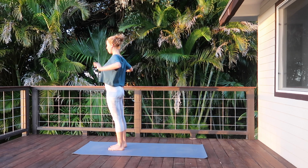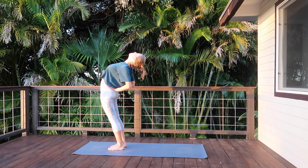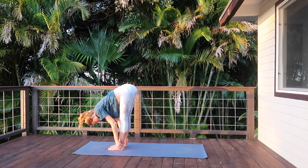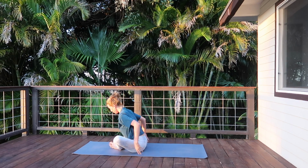And let's take a quick back bend here just by placing our hands on our lower back and opening up our heart. And then reverse it by touching our toes again. Maybe reach around the back of your calves. Take a seat, bring the bottoms of your feet together.